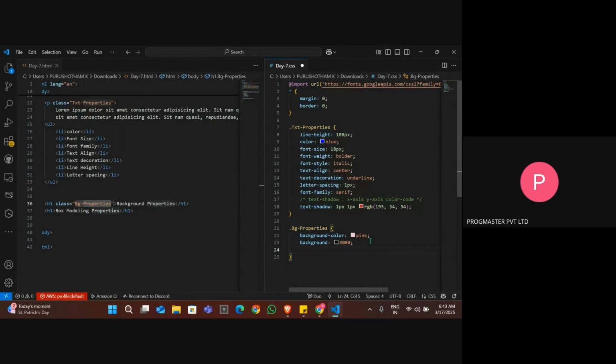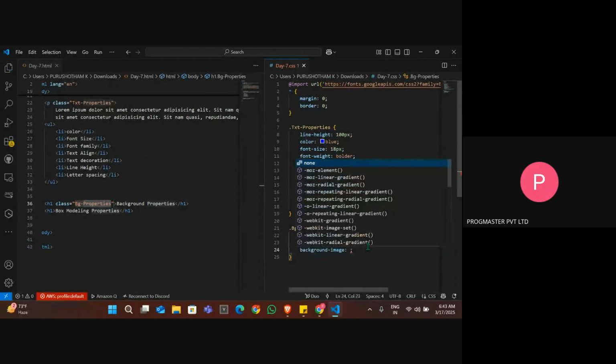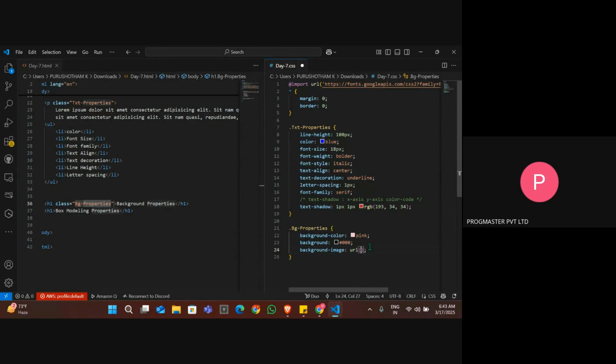This is background. Now let me jump into the background image, img. So here we have another property. I'm going to comment this, because I'm going to tell you why. So see, background image, here you are going to use url, and this is called parentheses. This is called a function, url function, or you can say URL method. Inside that URL, we need to use single colon or double colon.